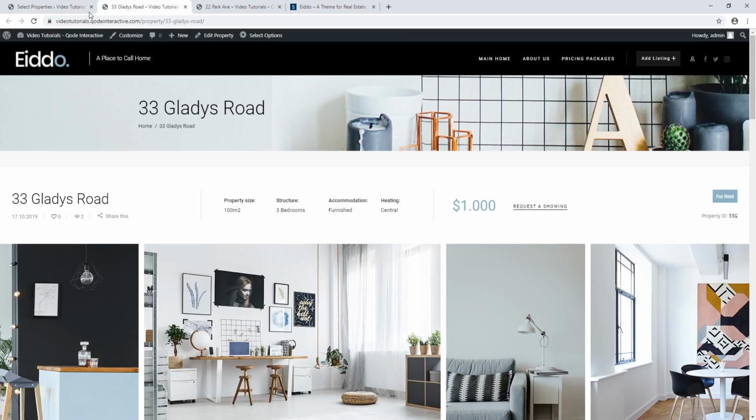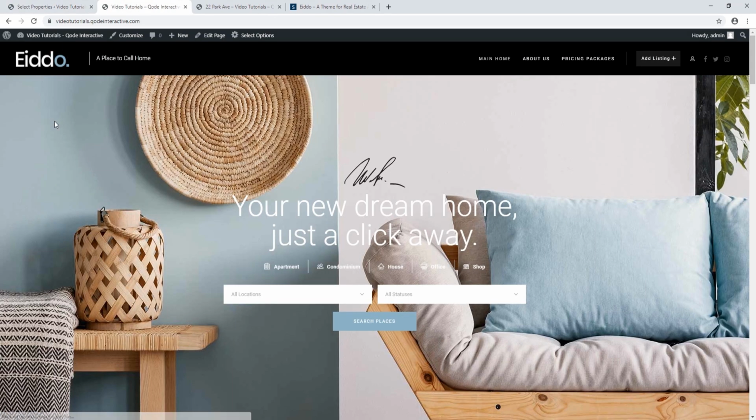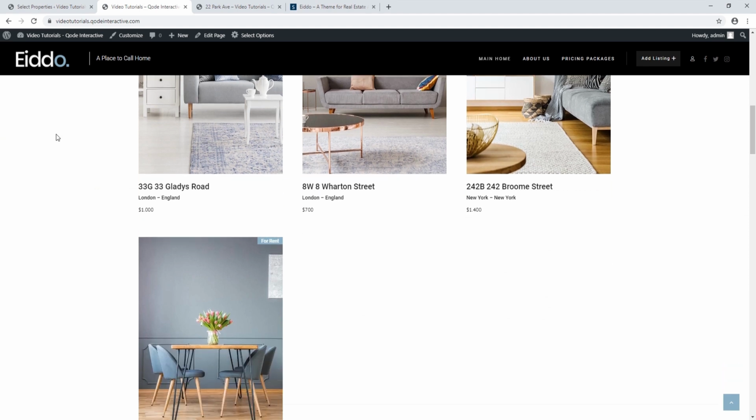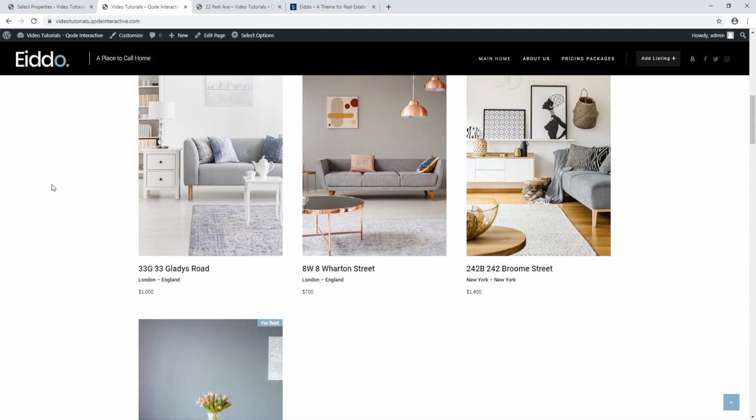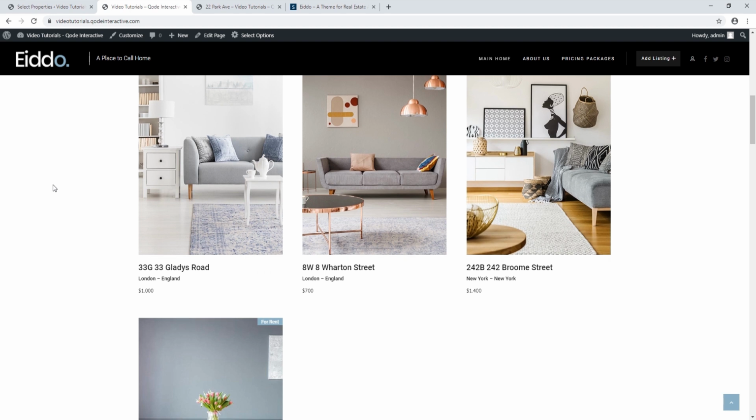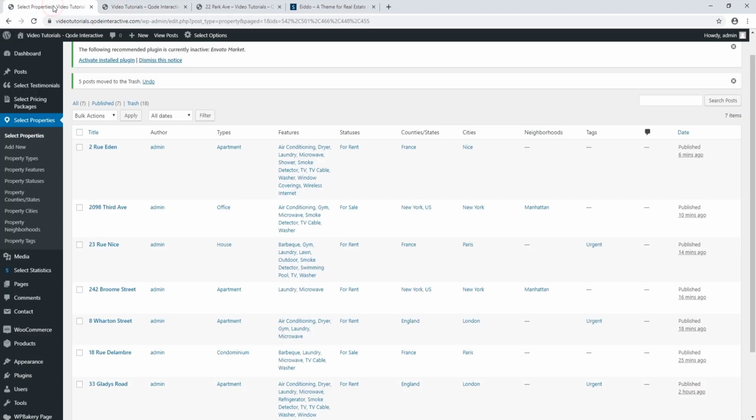So let's go back and check out our front page. Okay, as you can see, this list doesn't look quite right. It is set for 6 properties and instead it only displays 4. Now remember in the beginning of our tutorial how I said that the list is set to display all property types and only the apartment types had images in portrait view. So what we're going to do now is go back and set it back to display all property types, not just the apartments. So I'm heading back to my backend and I'm going to my page.